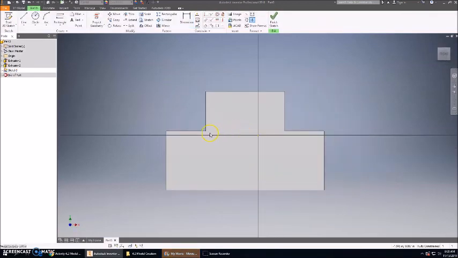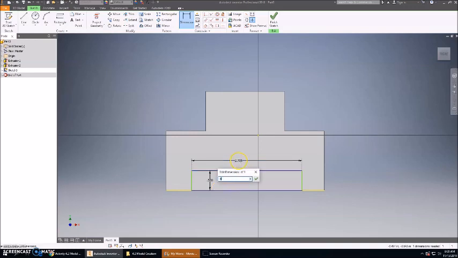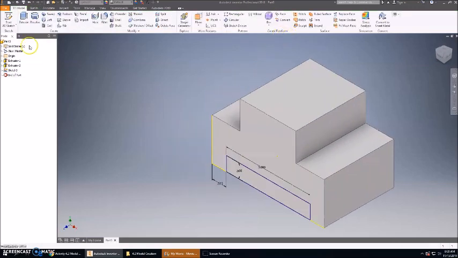I'm going to then grab my rectangle tool, and I'm going to create a rectangle on that edge. I just hit the escape key because I wasn't on the edge. So I'm going to come in here. Now we're going to dimension this. The overall height of this is 0.5. And this distance is 3, and we know that the distance in between these edges needs to be 0.5. Okay, so once I have those 3 dimensions in place, I'm going to hit Finish Sketch.